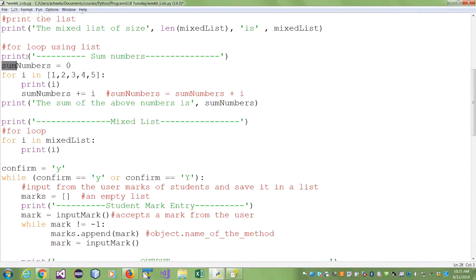So therefore, I said, do not use local variable, do not use reserved words. So I changed it without even thinking. Ken didn't change it, so he's getting an error. So I changed my sum to some numbers. I did it even before running my code, because I thought, you know what? As I said, I'm a programmer. I don't use reserved words.